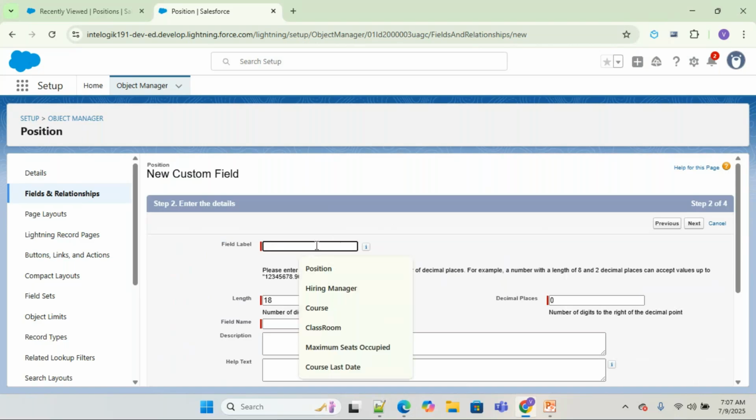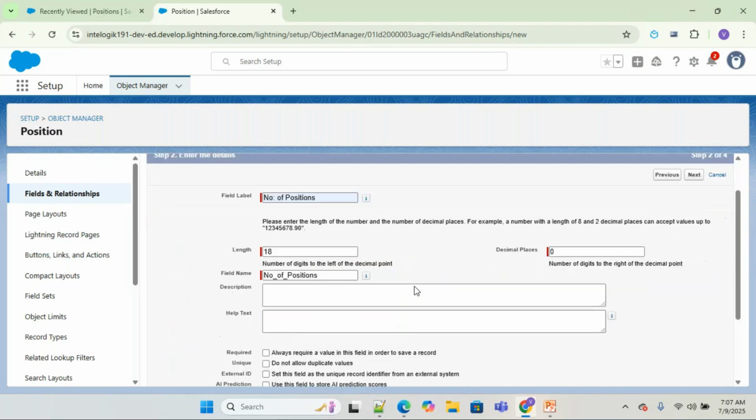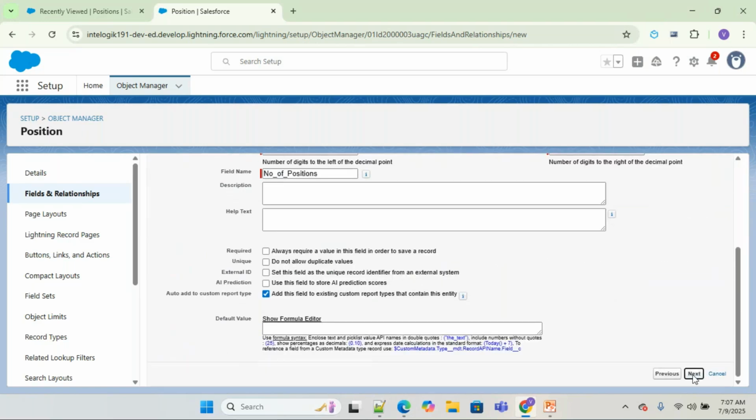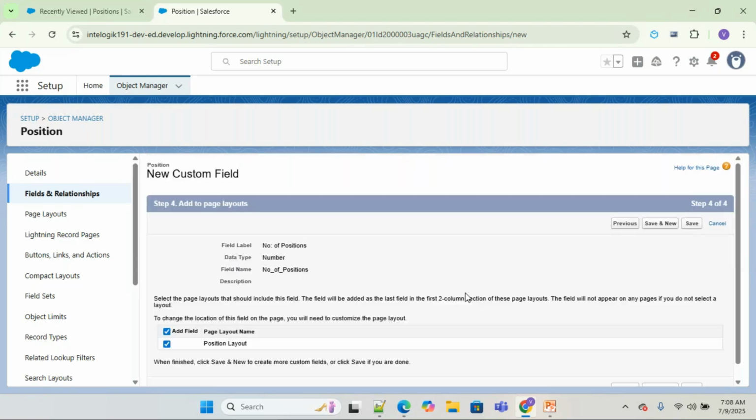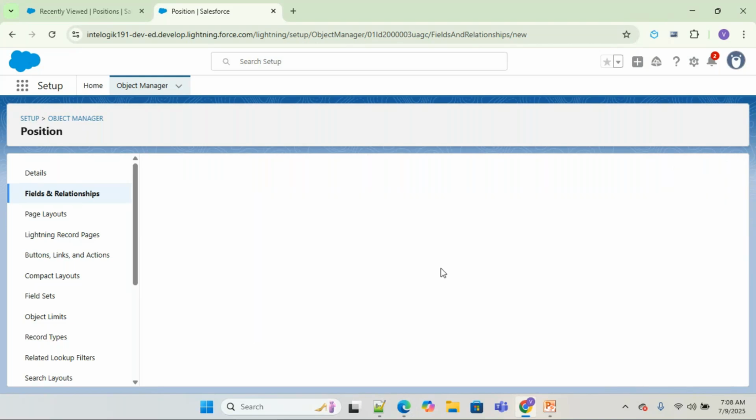Go with the field label, say number of positions. Scroll down, click on next, and click on next, and click on save and new.